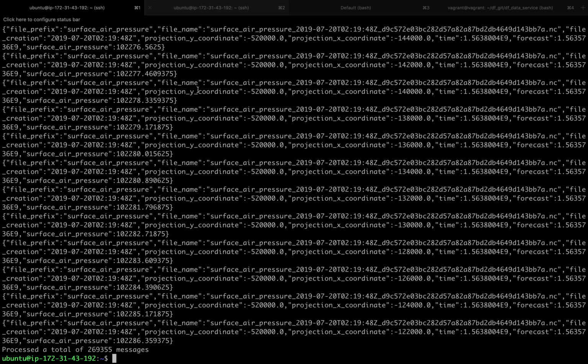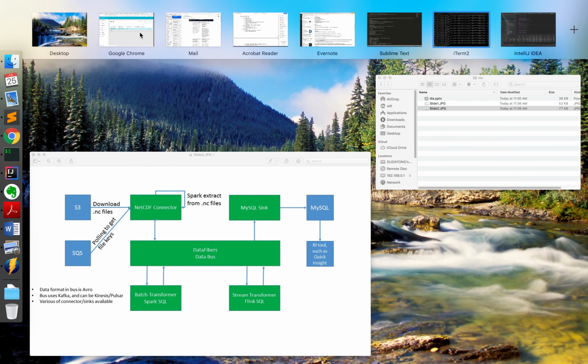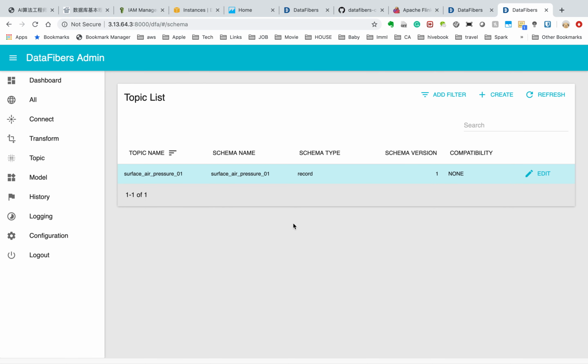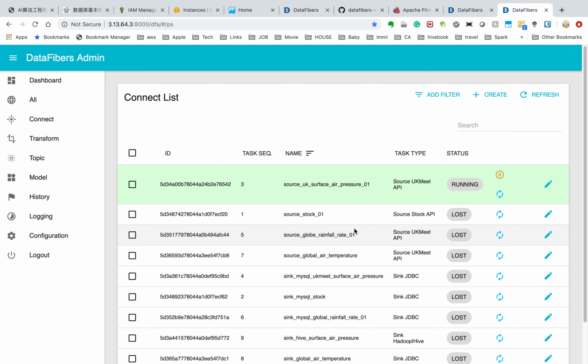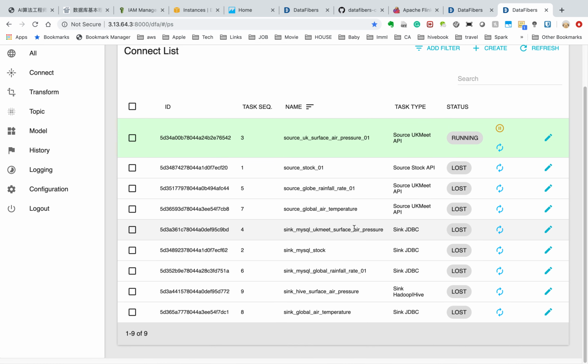So next, we are going to use other connectors to dump this data to different locations. First, we'll dump it to the MySQL database to finish our demo target.